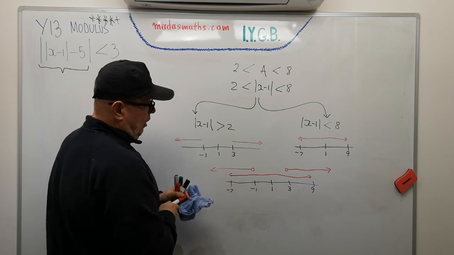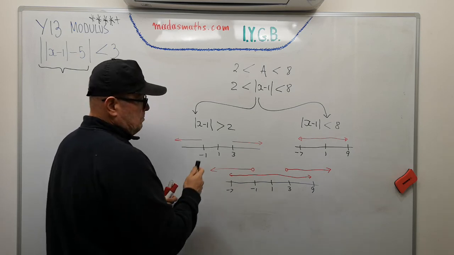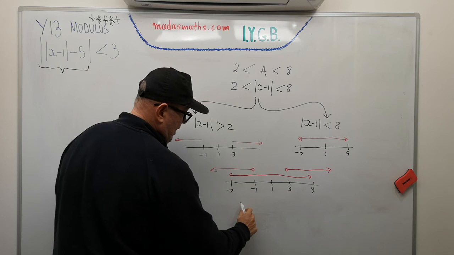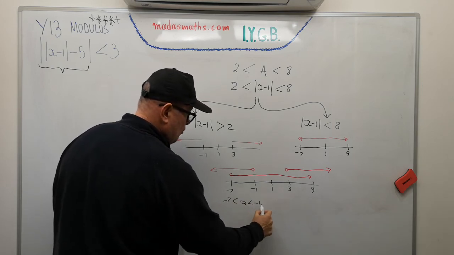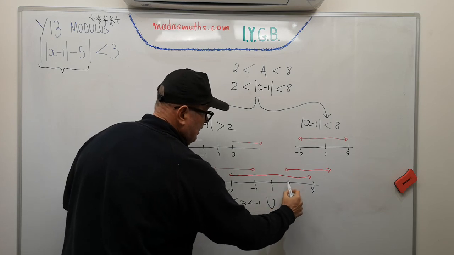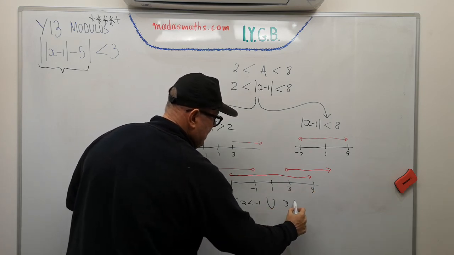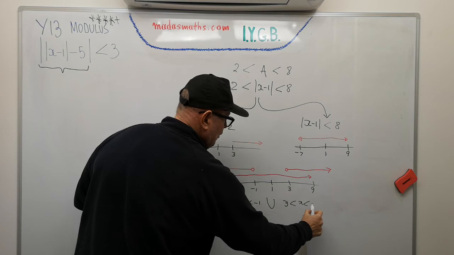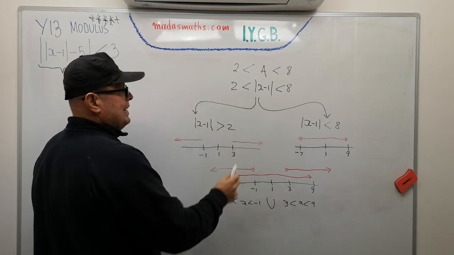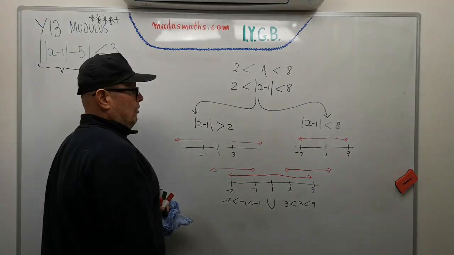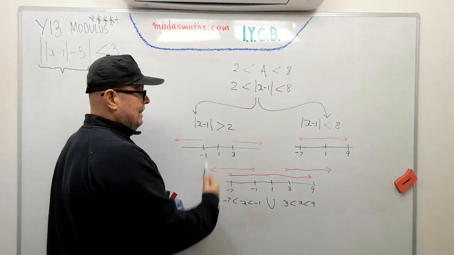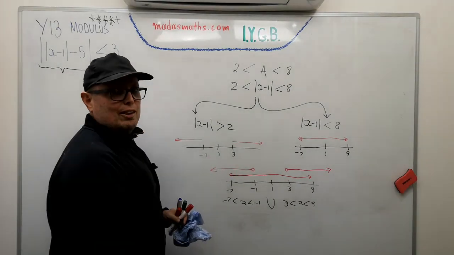And therefore, looking at this diagram, the solution of this particular inequality will be x is between -7 and -1, or between 3 and 9. And I think that's the answer we got when we did it the first time round. Quite something. I wouldn't say it's not sensible. It's actually very sensible if you understand this kind of stuff, and if you hate drawing graphs, of course.